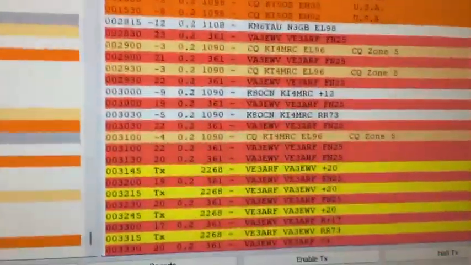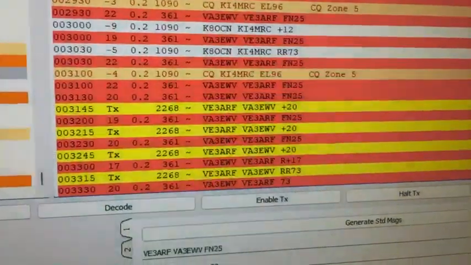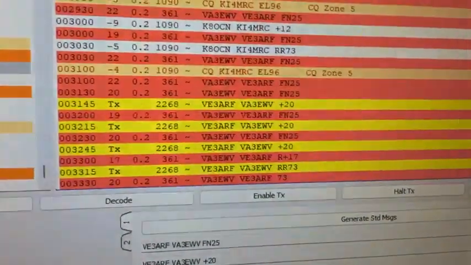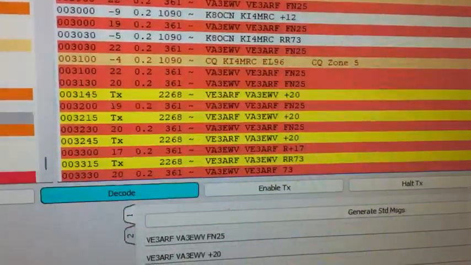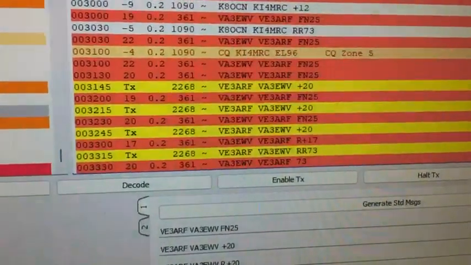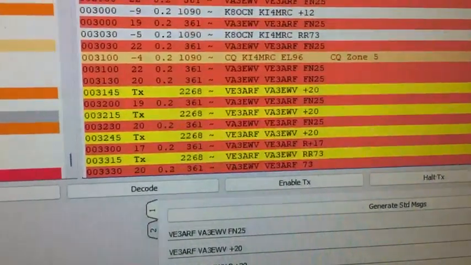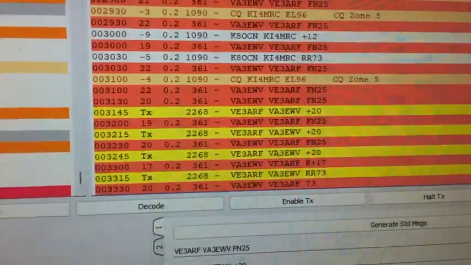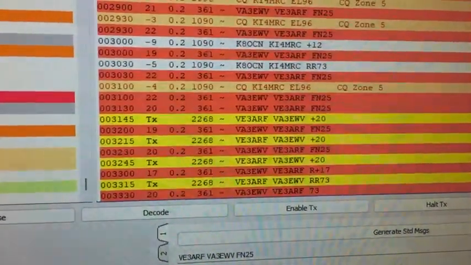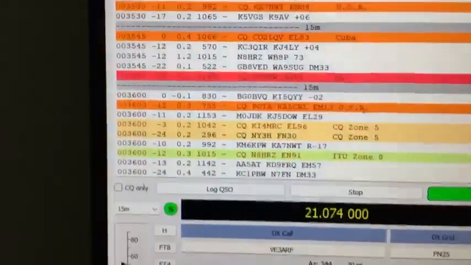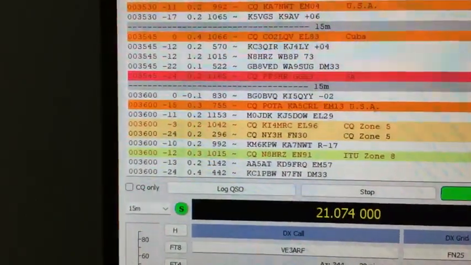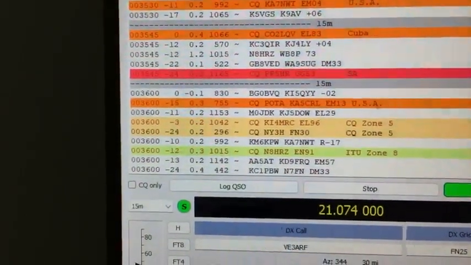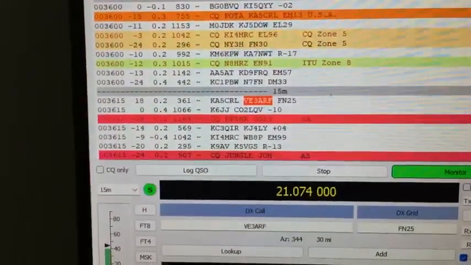So, Rob, I didn't know you could click over here on the right-hand side to try to get a contact. Yeah, that's your receive window. It's the same as the other window. It's just pulling the one DF that you're receiving into the one window. So it's a filter, filtering out all of the other stuff on the band. Because on a busy day, you can have a decode exchange of 40 stations, very difficult to pick through them all. So it just brings the ones on your DF. So right now you're at, what were you at? 2276. So everything for 2276 is in your window.